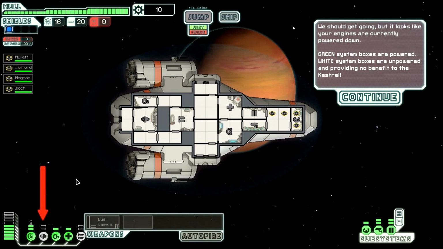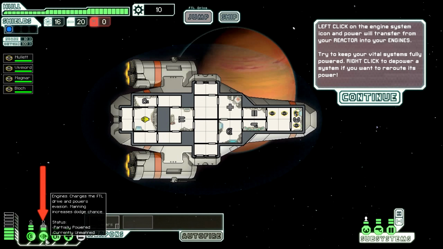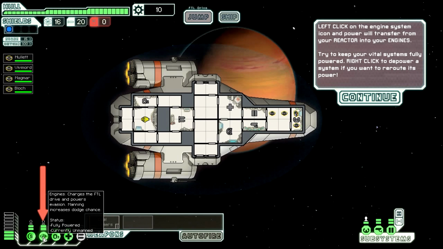We should get going, but it looks like your engines are currently powered down. Green system boxes are powered. White system boxes are unpowered, providing no benefit to the Kestrel. Left click on the engine system and it will power it up. Try to keep your vital systems fully powered. Right click will depower. So if we left click, that pushes it up to 1 unit of power, and as you can see here, our evasion went up 10%. We power it up further, pushes it up to 15, so the more we power it up, the better.